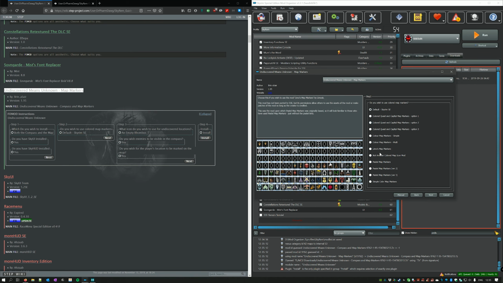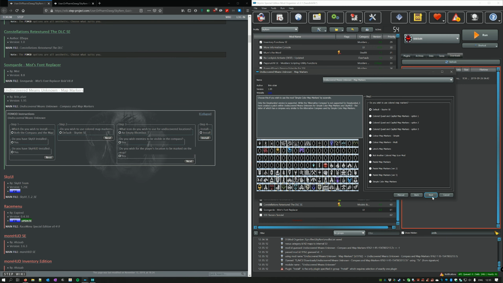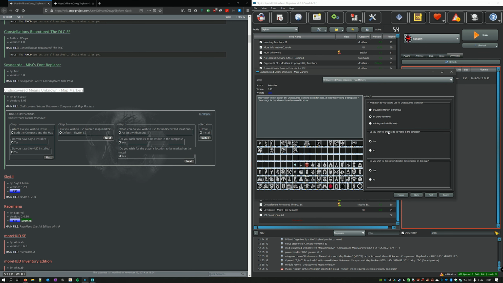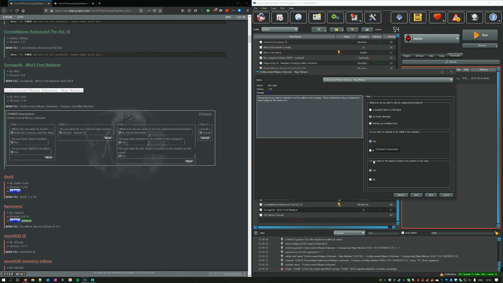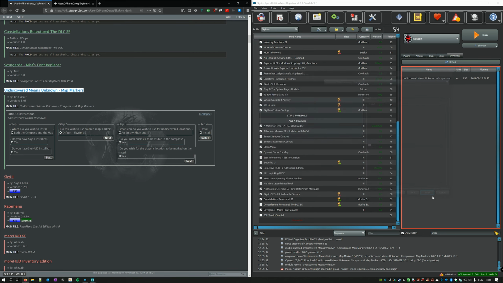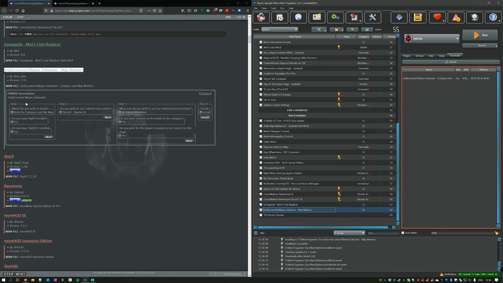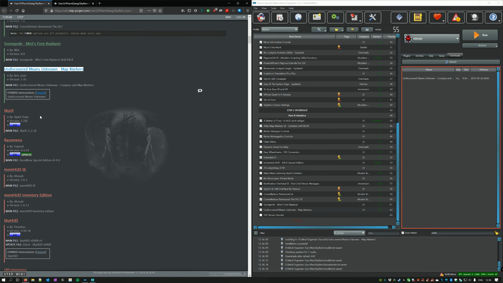Default Skyrim SE, you can have different colored ones here. I don't think that matters, but I don't like the pastel ones anyways. Empty rhombus. Enemies visible. Okay. Yes. There we go.